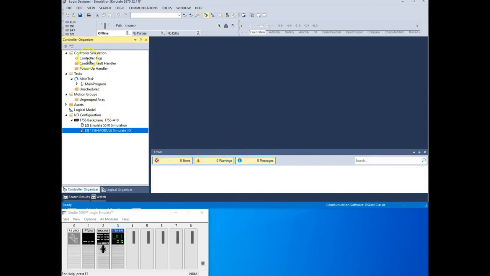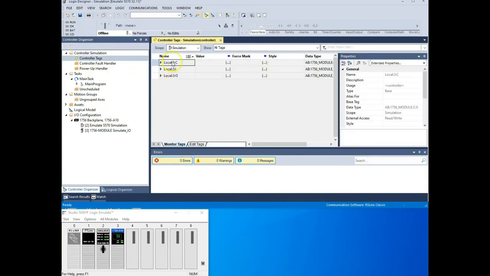Now, if we open up our control tags, we see that we've got our I/O card here, and this is sharing inputs and outputs. So if we expand this, and remember that we selected 2 for our size, we've got 2 points here. This is a little quirky, so my students know I say that a lot about some Allen Bradley stuff, but the inputs that we're going to be using is the second inputs array 1 here, okay?